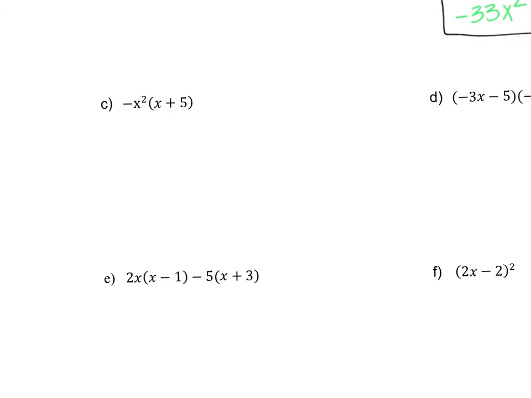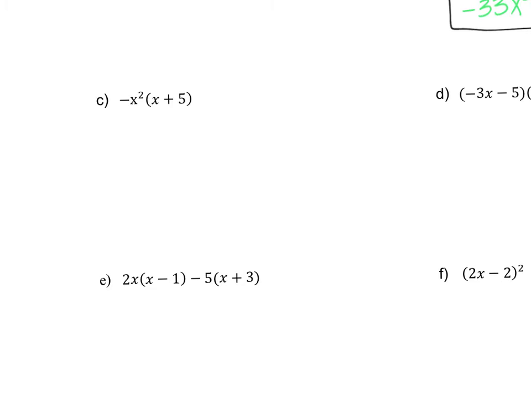All right, let's move on to our next set of problems. So with this one here, I can't combine what's inside, but I could distribute what's outside. So if I were to distribute this negative x squared, let's see what we would get. Now this x is to the positive 1 power. So if I multiplied this x with this x, that would give me x to the 3rd power because I would add the exponents. But don't forget the negative sign that was here. So the negative's in front and I added the exponent, so I got negative x to the 3rd.